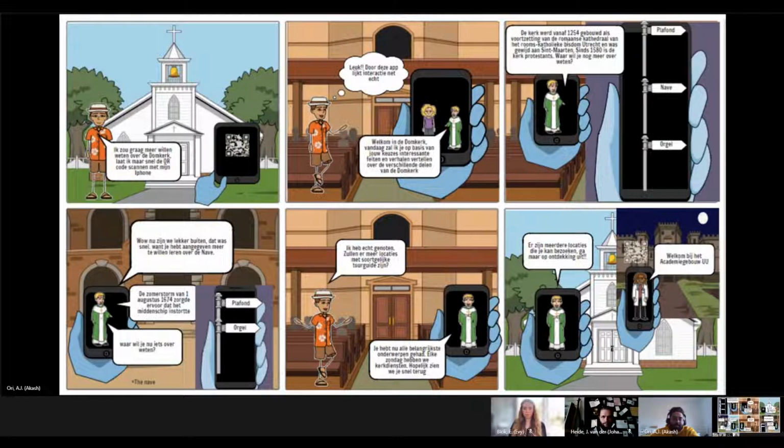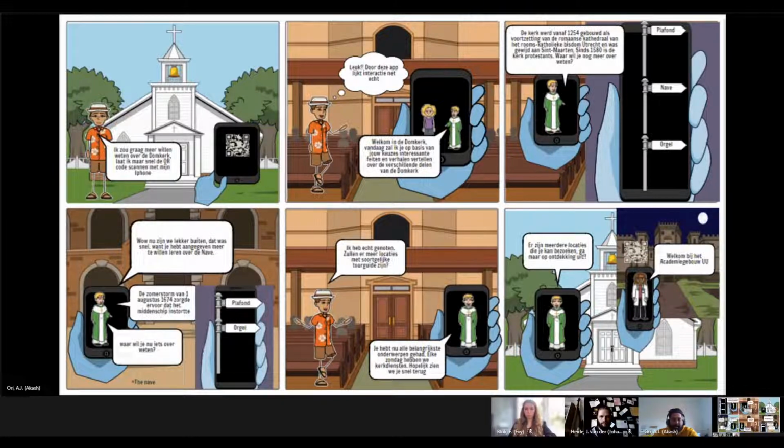The priest introduces the tourist to the Dom Church, where the tourist can choose which subjects he wants to see. So in the third cell, he can choose from the ceiling, the nave, or the orchestra. In this case, the choices are videos in which the topics are discussed. The first subject the tourist chooses is the nave, on which the priest tells a compelling story about the summer storm of 1647. The tourist is now outside the cathedral to see certain features about this topic.